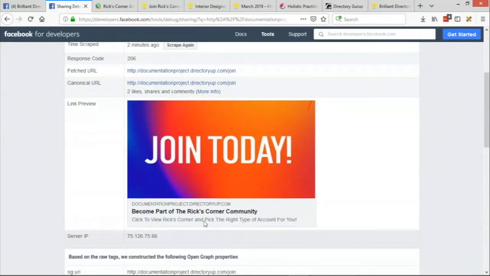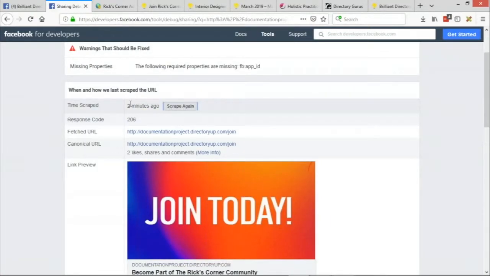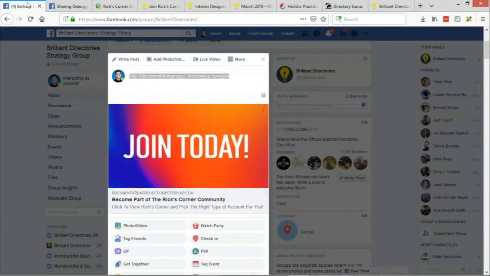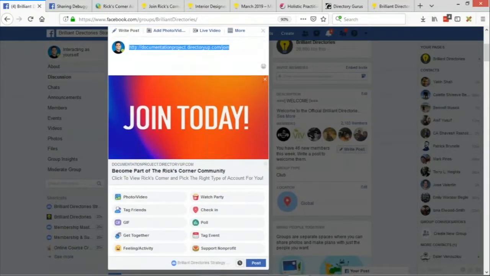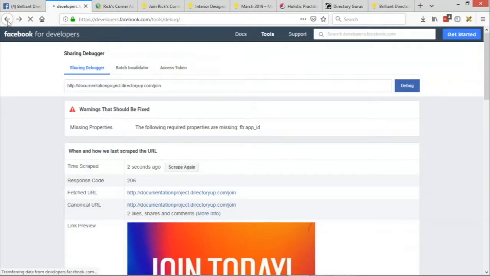And if you've made a change and you don't see it, you can always click scrape again. You can see here it says 2 minutes. I've seen times when the last scraped was 2 months ago, which is fine if the share content hasn't changed. But you can click scrape again. And this is a great way to troubleshoot your own updates if you're not seeing them right away. Yeah, because that can happen. Like Sherilyn was stating, we update everything on our end, we go and share, and we see the other information, and that's usually a bummer. So yeah, that's a great tip.